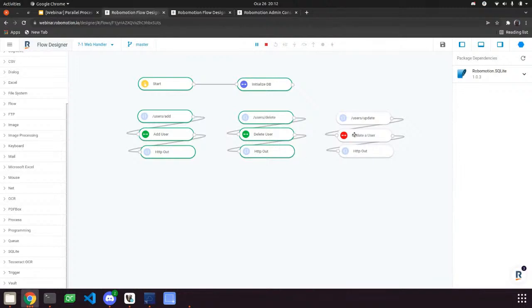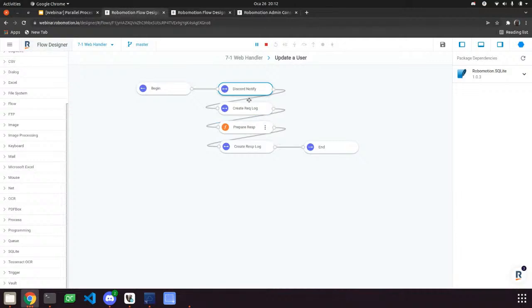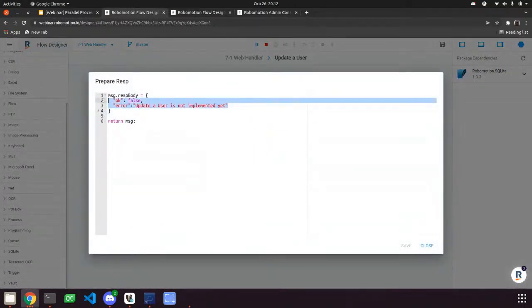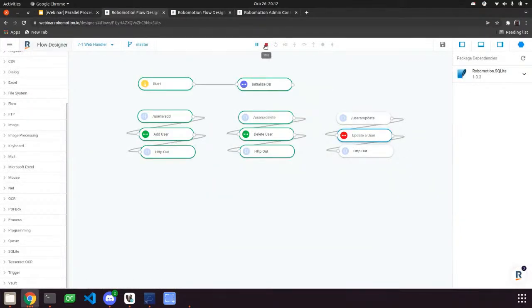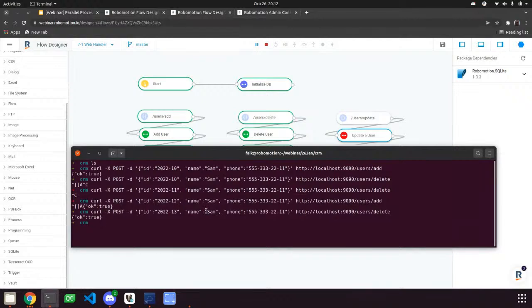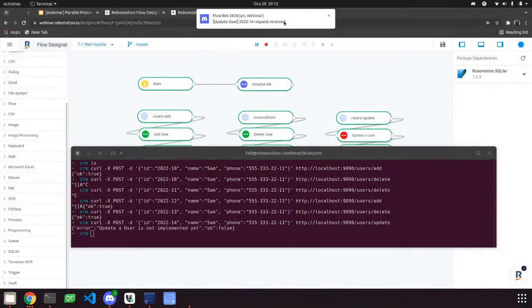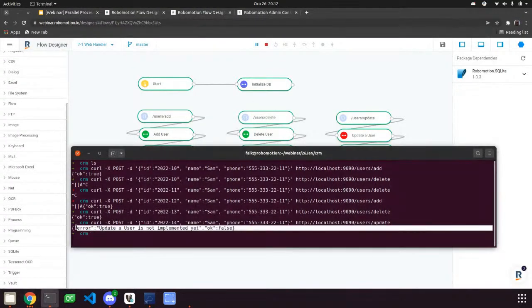The red one is not implemented or not finished yet, and also you can return false and error: update a user is not implemented yet. We don't insert it to the database. Let's see that also. Let's change the ID. You see, we see it in the Discord, but we returned false.